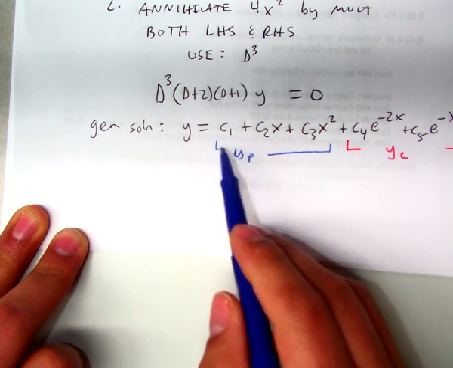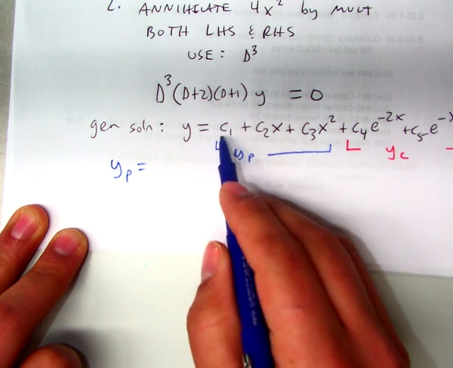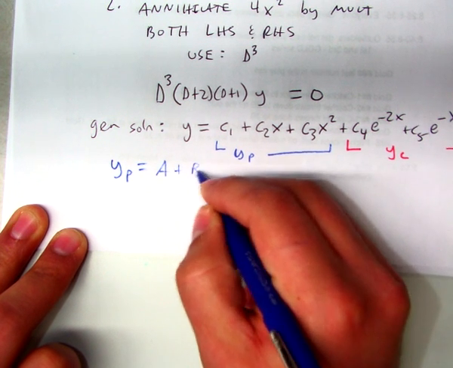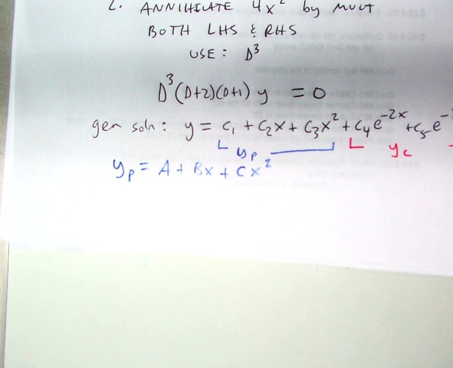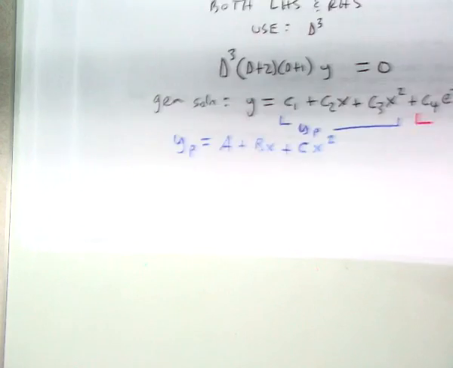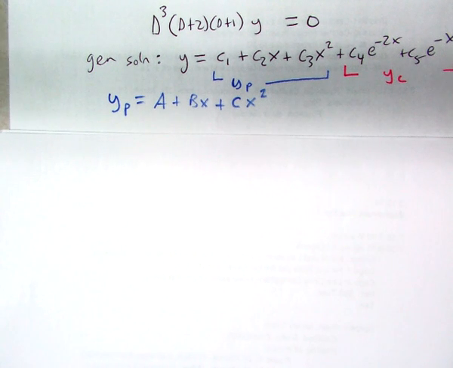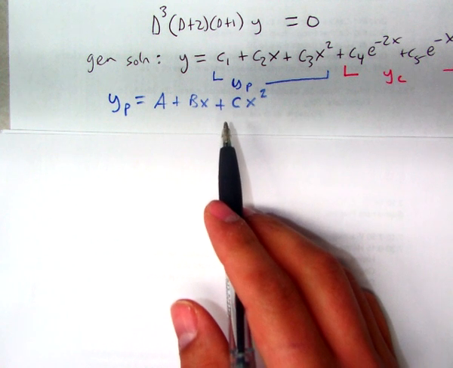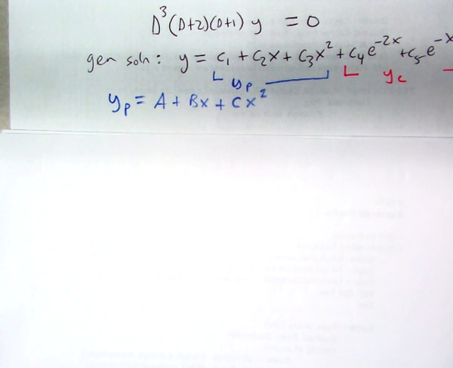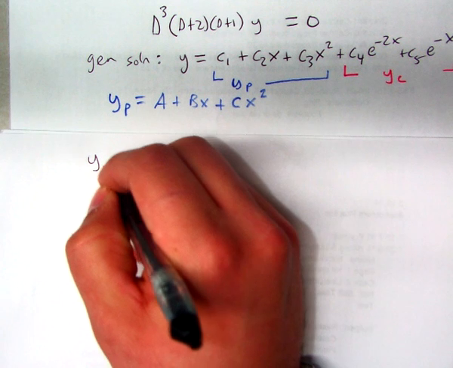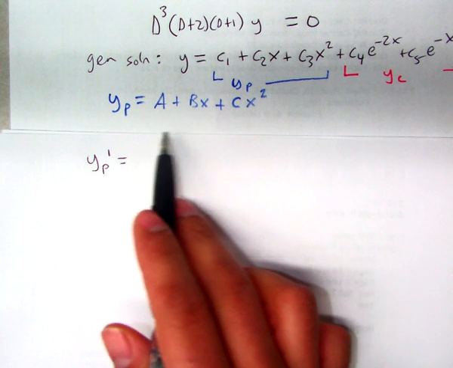And we can do that by, why don't I do this? To make life a little easier, I'm just going to call the coefficients ABC. So we have A plus Bx plus Cx squared. Now to actually find out what A, B, and C are, we're going to plug in this solution into the equation and then actually look at the coefficients and compare them and see if we can figure out from there what they are. So we'd have to find the first derivative and second order since this is a second order equation.